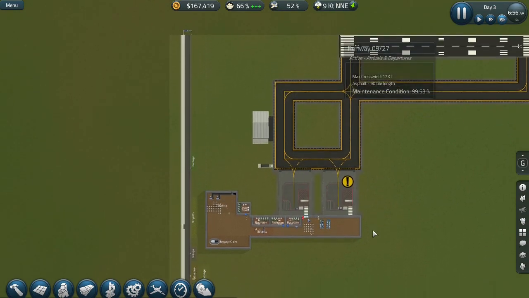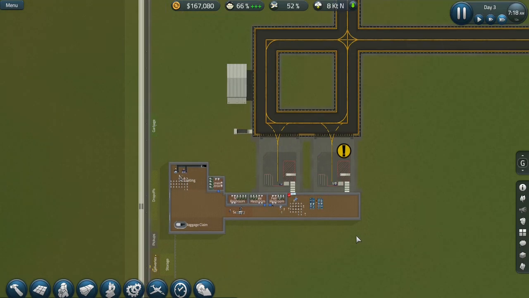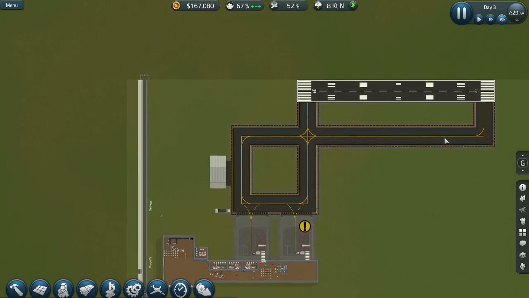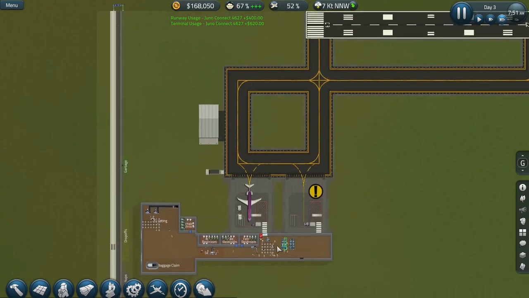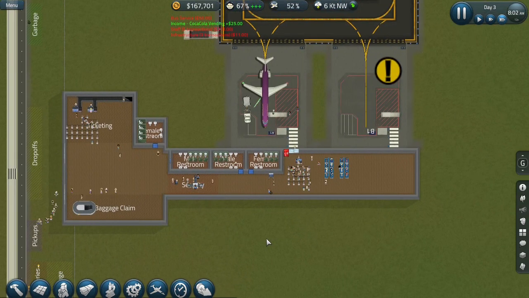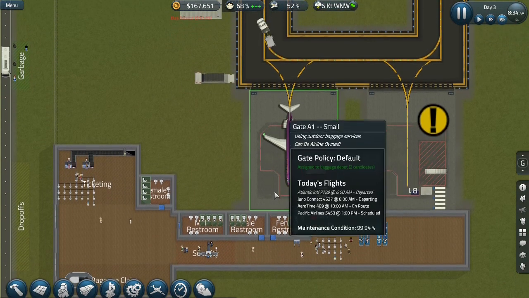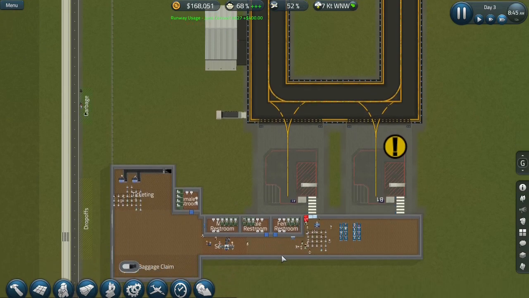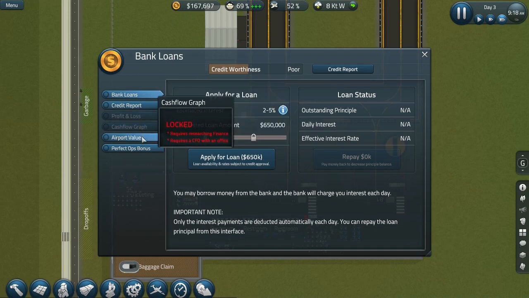So that is the first flight done in the morning. Second one should be coming straight back in. That would be the plan. Wow, there must be a big gap between them. And again, there is no bags on that one. Perfect. That is working really well so far. And some money coming in. Let's see.